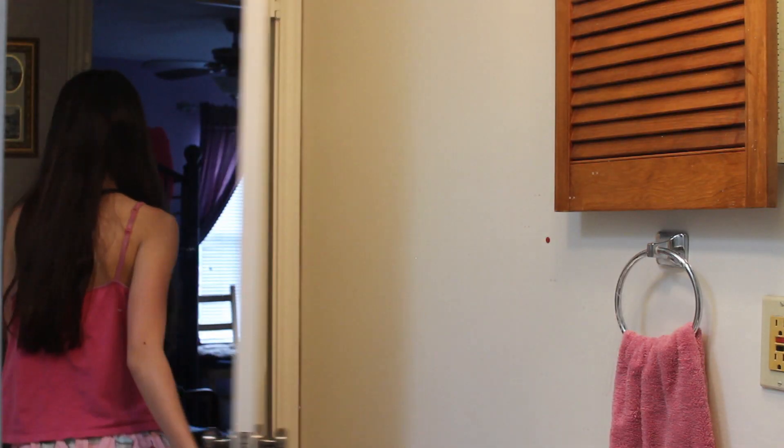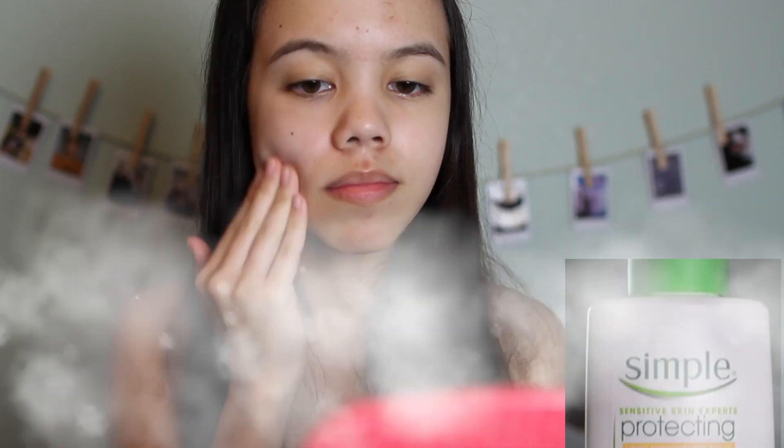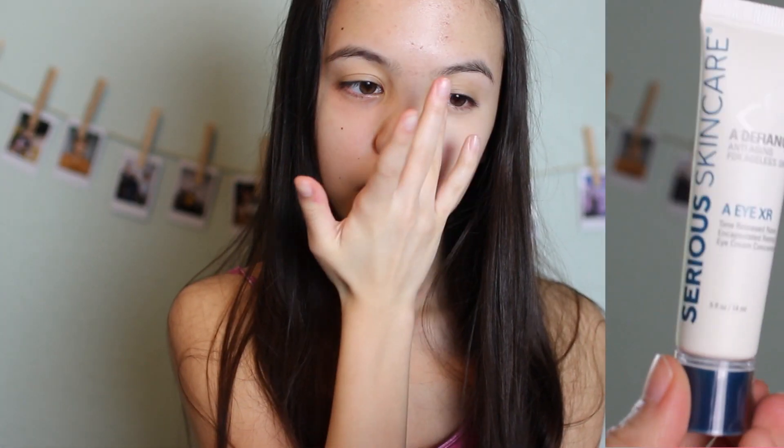Once I'm done with that I go to my room. I don't feel like putting on makeup today, so I'm just starting off with this SPF moisturizer to protect my skin if I'm outside at all — it's just been part of my routine. I'm also applying this eye cream, not really sure it does anything, and then finishing off the look with this almost-used-up lip balm.